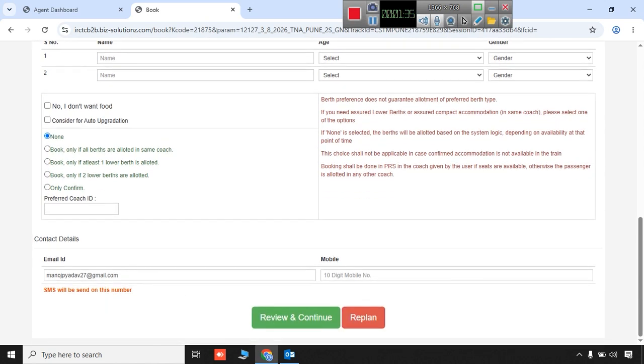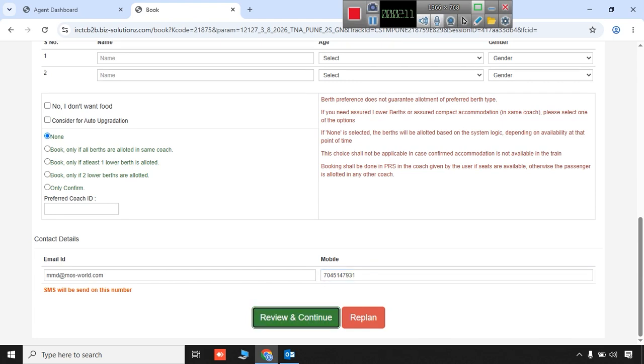Enter your email ID and mobile number. Click on Review and continue.